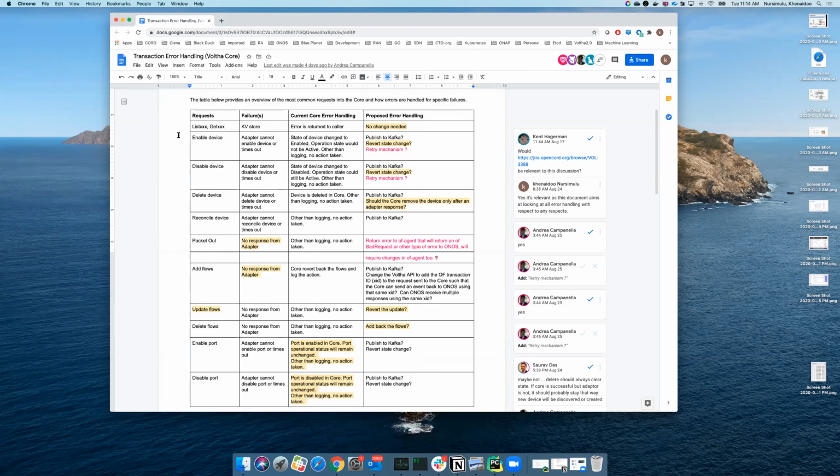So I would hope that would pretty much eliminate the concern about a short or a long timeout. There are two levels to the way a request is processed in the core. It sends that request onto Kafka and then responds back to the call, like, for example, vOLTHA CTL, saying that we have successfully sent that request over Kafka.